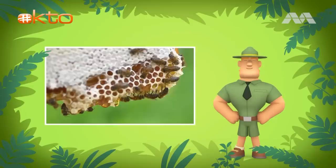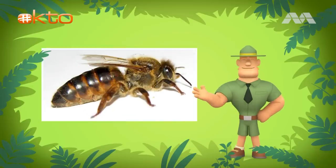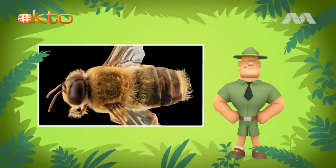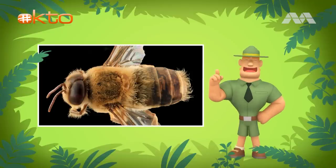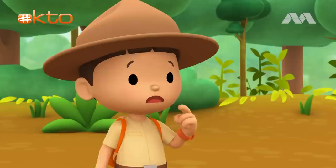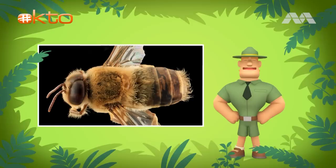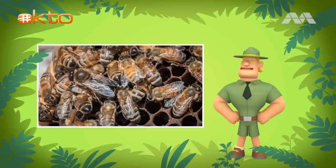There's a queen? Yes, the queen makes all the baby bees. It has a longer body and smaller wings. The male bees, also known as drones, are rounder in shape and have bigger eyes. These drones only have one job, which is to help queen bees from other beehives make babies. The drones don't have a sting like the female worker bees do. A sting? Honeybees only sting if they feel their beehive is in danger. These hard-working creatures just want to protect their colony.